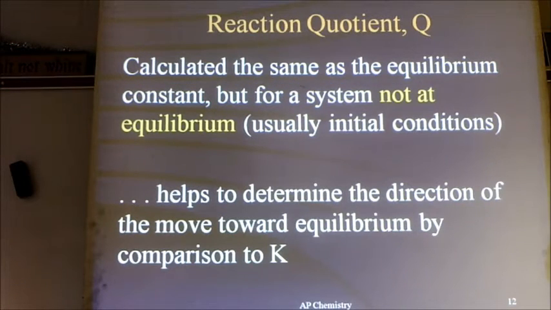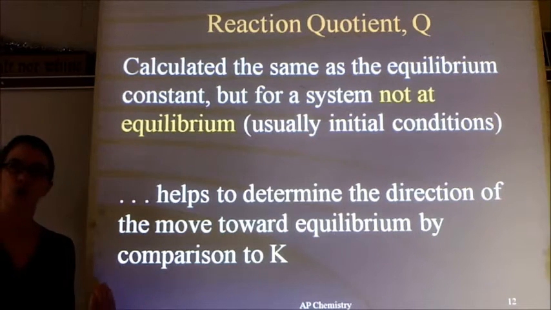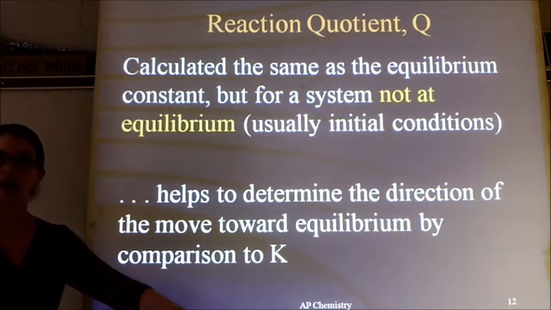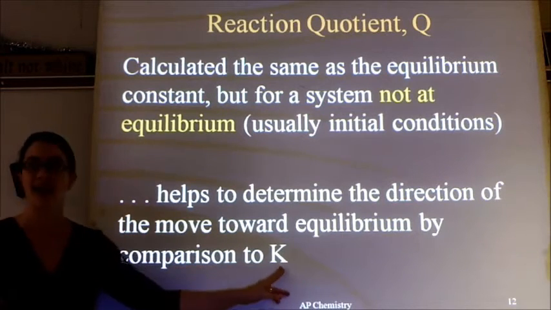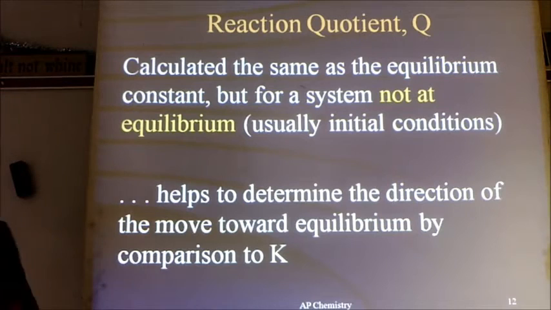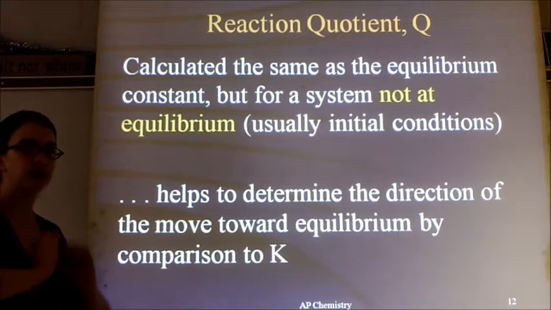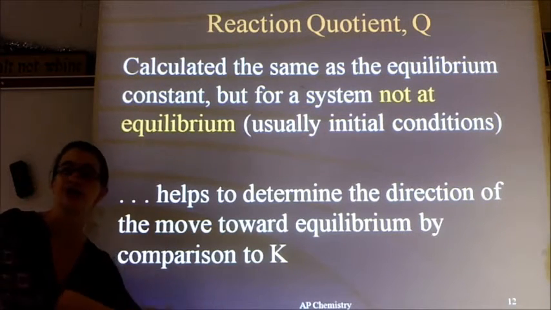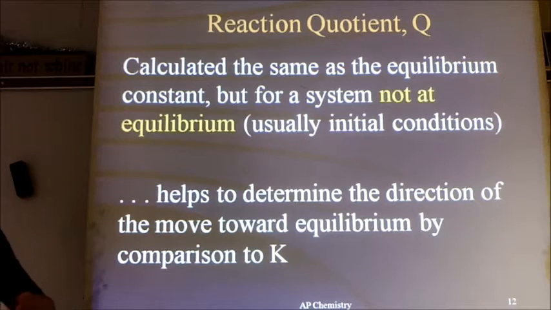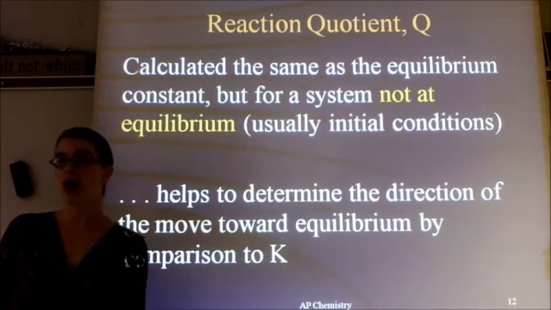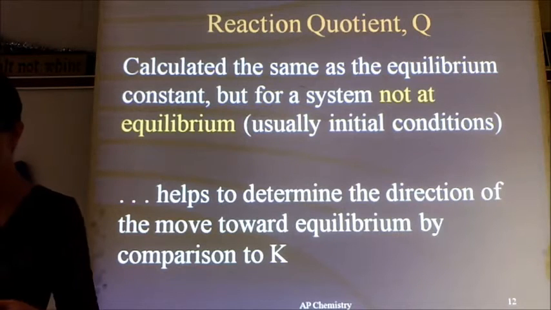here's the thing. All reactions at all times are not at equilibrium. Sometimes they haven't yet reached equilibrium, or maybe they've gone too far. We're going to calculate Q at times not at equilibrium. We're going to compare it to K, and that's going to tell us, where is this reaction? Do we need to go a little bit further to get to equilibrium? Have we gone too far? Do we need to come back a little bit? Q tells us where we are in this reaction. All right?